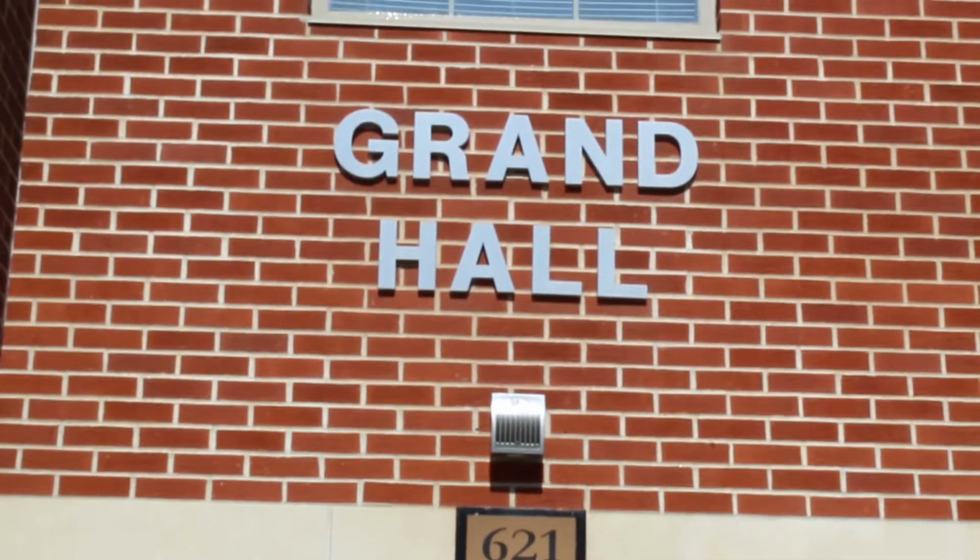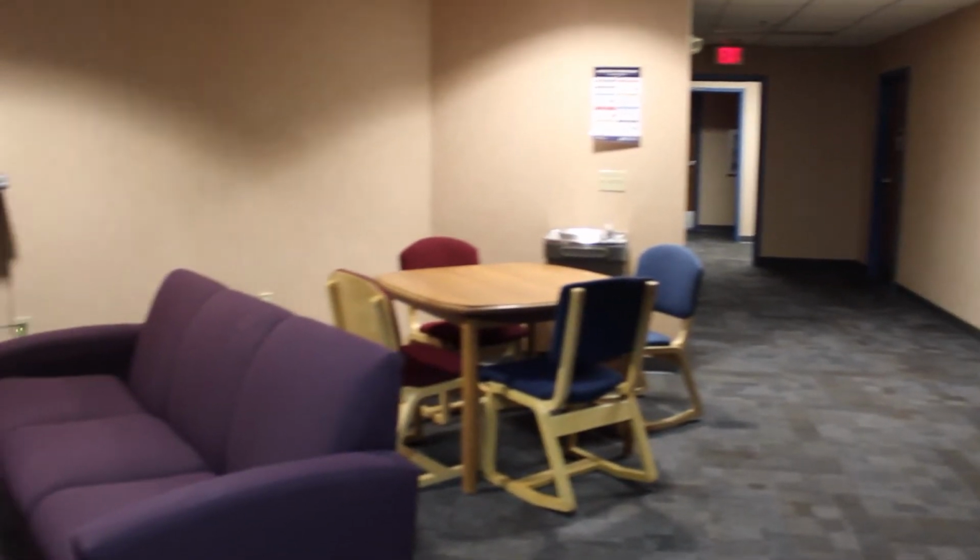Here we are, guys. Now we are in Grand Liberty, which is another one of our dorm living options here on campus. We just came from Pierce White, and now we're in Grand Liberty. Grand Liberty is a place that you can live as a freshman and as an underclassman, but there are some upperclassmen that live here too. Grand Liberty is really more of the chill out, really calm, quiet place to live on campus.